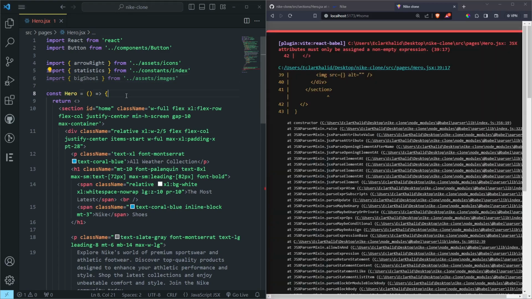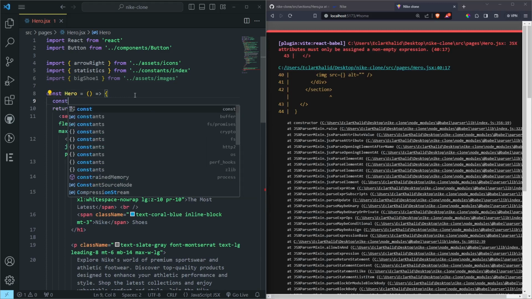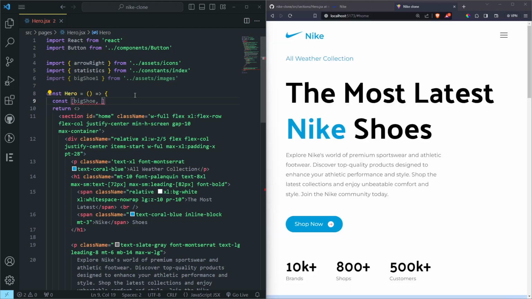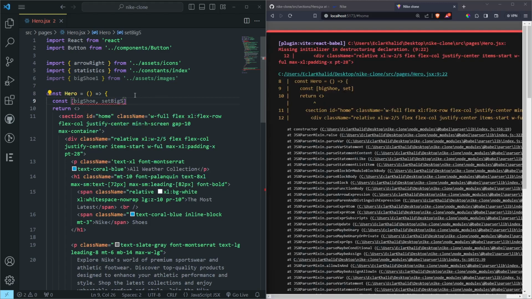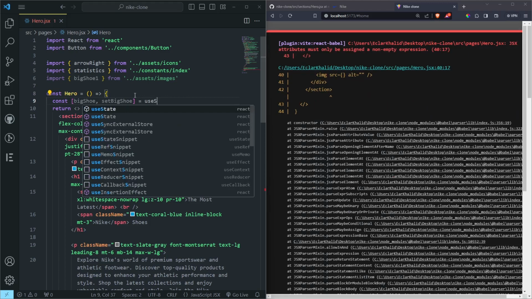And now here we can define the big shoe, so this one we're going to say const, and then the big shoe, and then here we can say set big shoe, and it's going to use state, like that.